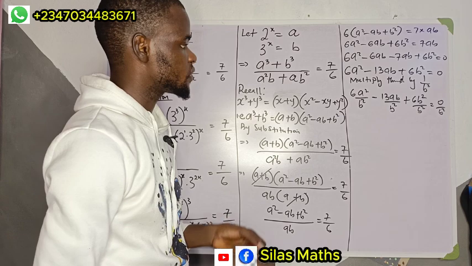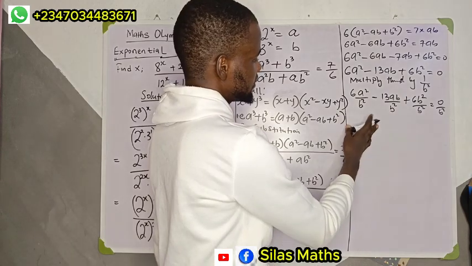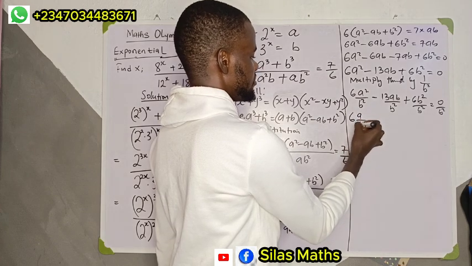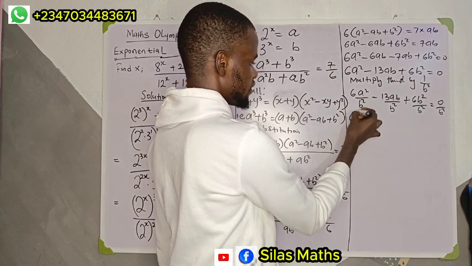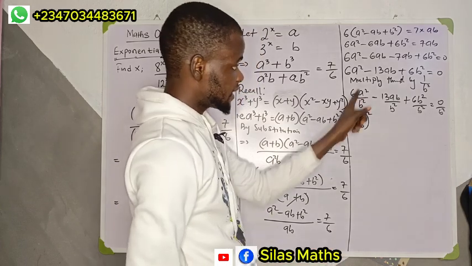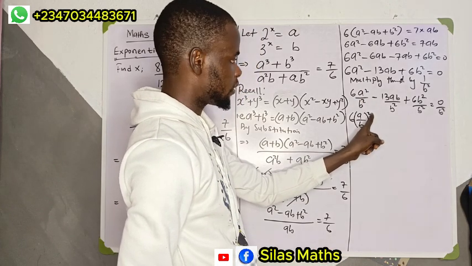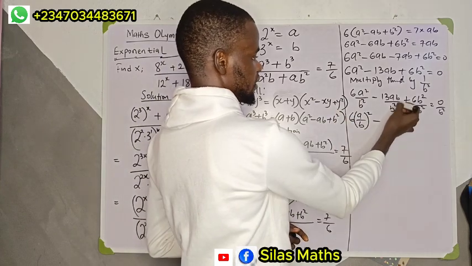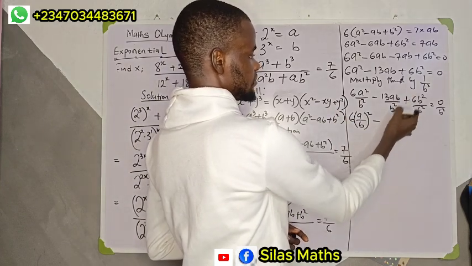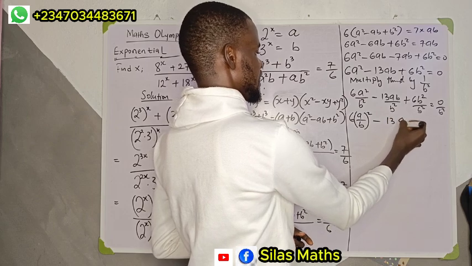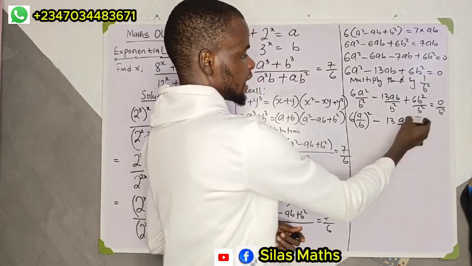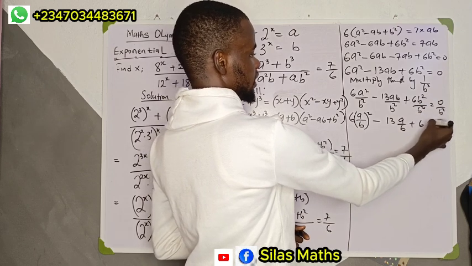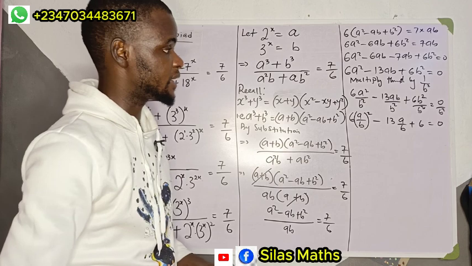So solving further, what do I have? I'm going to have 6a over b, all squared. I hope you agree with me that this is something as this. The power law: this power will go for the numerator and go for the denominator as well. And I have b² here and I have 1 b, so that will give me minus 13a over b for this one. And for this one, b will cancel out this b here, so I'm going to have 6 equal to 0. 0 divided by any number is 0.